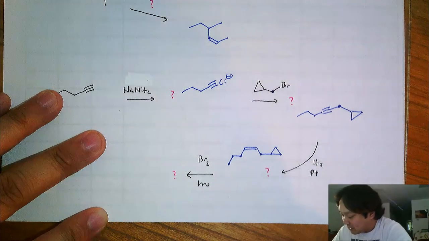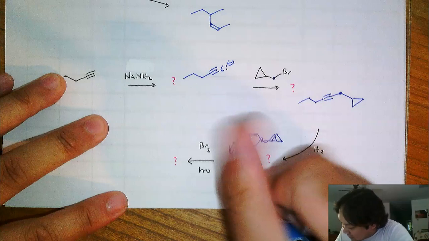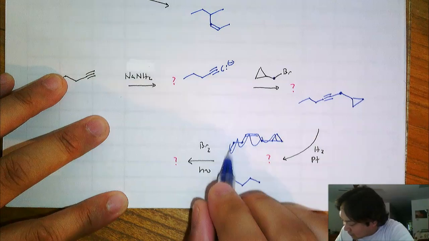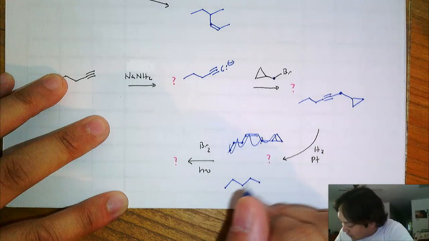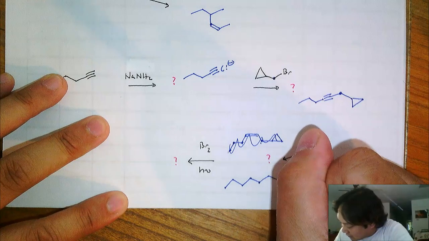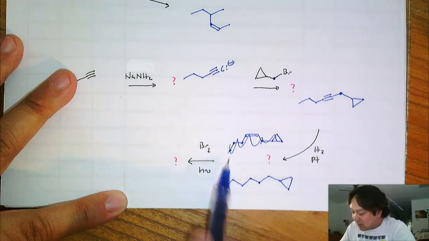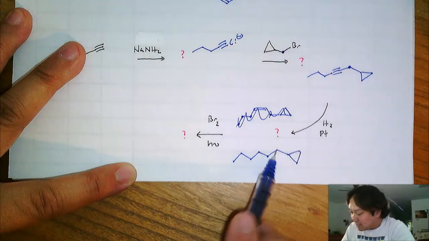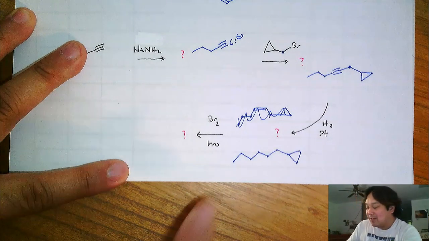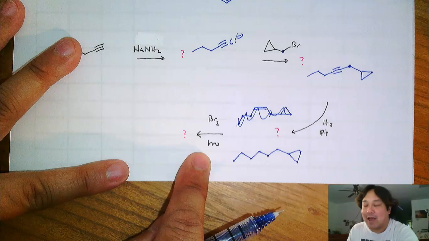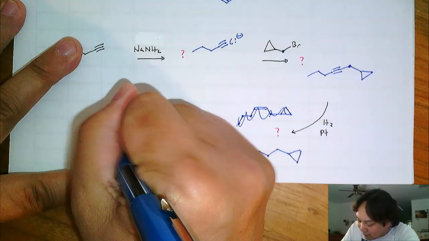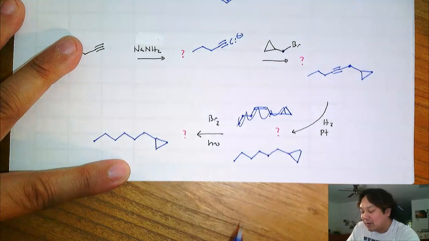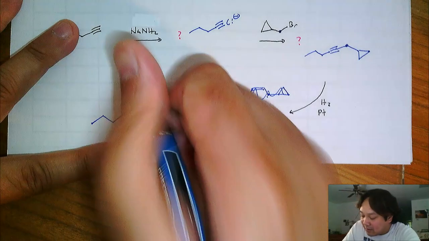And then, no. This is full hydrogenation. My goodness. 1, 2, 3, 4, 5. 1, 2, 3, 4, 5, 6. 1, 2, 3, 4, 5, 6, and then a triangle. My bad. 1, 2, 3, 4, 5, 6, carbon of the triangle. And then radical halogenation, the radical unit. 1, 2, 3, 4, 5, 6, then the triangle. The most substituted carbon where we could find a radical or make a radical is right here. That's where we put the Br.